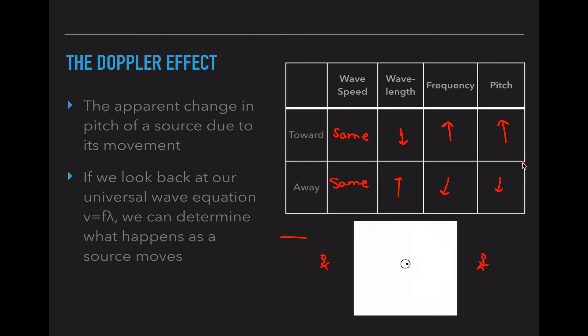So what this means is that if an object is moving towards you, you should hear a higher pitched noise than normal. If it's moving away from you, you should hear a lower pitched noise than normal. If it's directly next to you, you should be hearing the true pitch. So the Doppler effect is really handy, and it's something that we experience almost daily when it comes to noises being made around us.